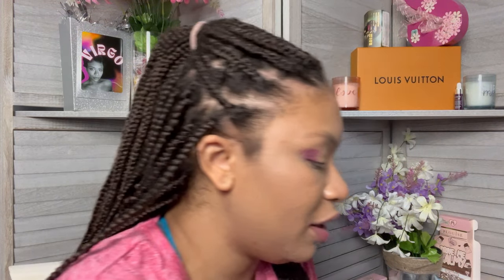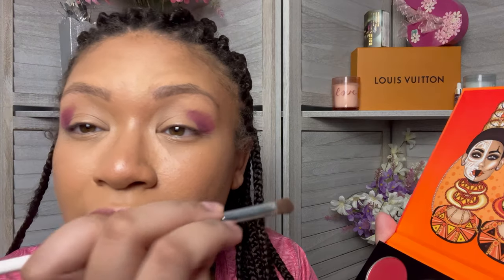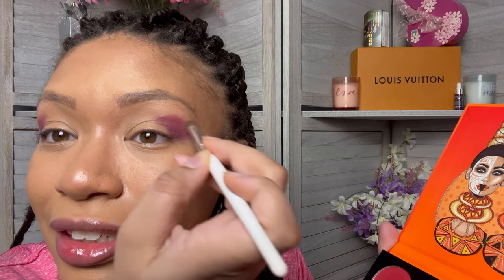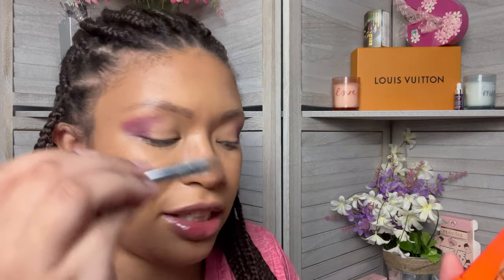Some of that other color kind of disappeared, so I'm gonna dip back into this color and just reintroduce that. Now, if this look does not turn out like the picture, I'll be okay — as long as it's not ugly. I also don't have the same lid space that the AI design has, so that may play a factor. Going into a fluffier brush with no color, I'm just diffusing that a little bit. It looks like a reddish kind of color comes in right in the crease area, so I'm gonna go into this red that's in the Festivals by Juvia's palette and just kind of build that into the crease area.